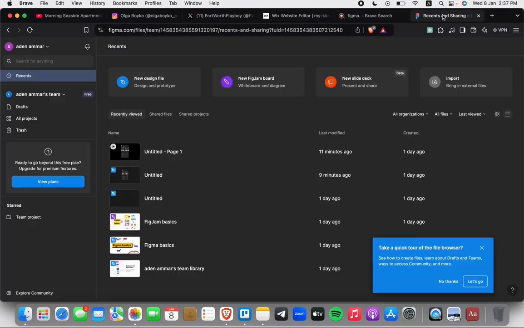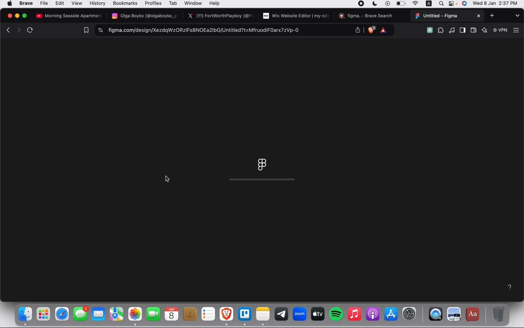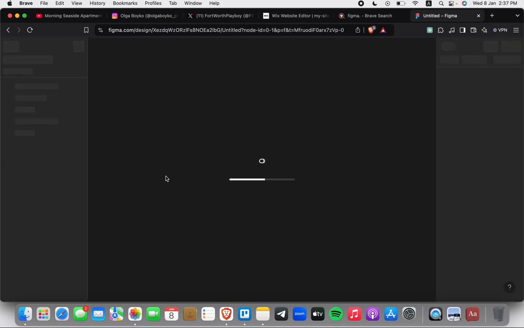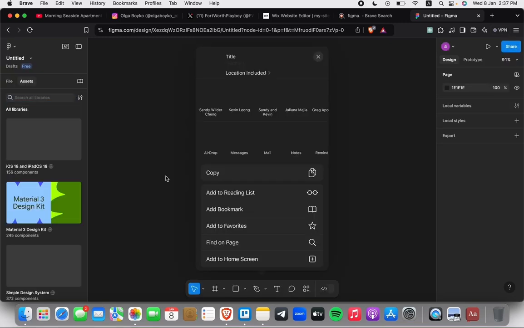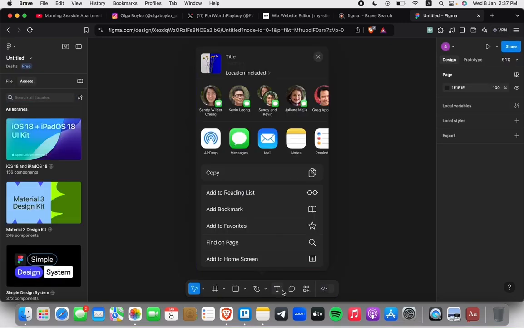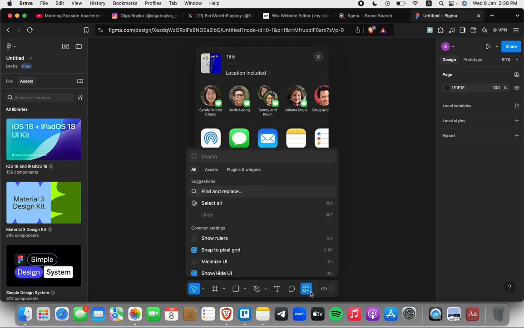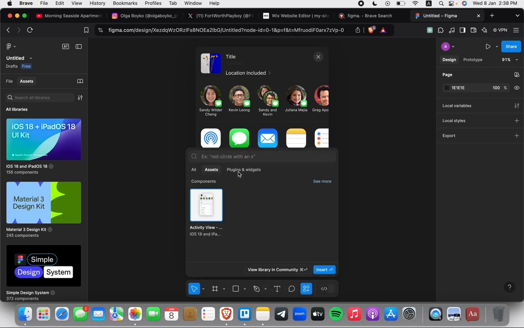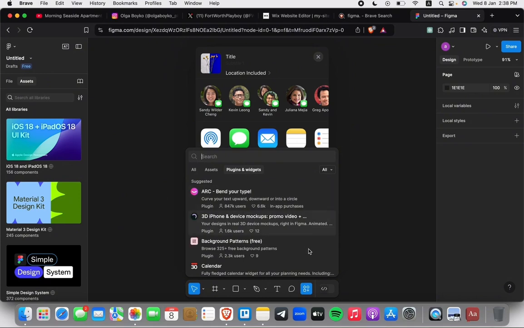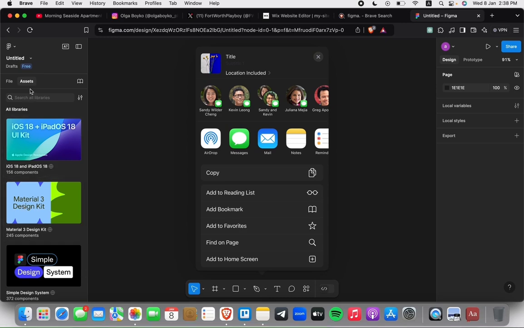Speaking of Figma, you can go ahead to the official website, right? And you can use your design, right? And you can use it to basically add your own template, right? In my case, I'm using my own template, and you can use their assets, their plugins and all that stuff by clicking right here, actions. You can see assets, and you can see plugins and widgets, so you can prototype that design. And you can use right here the library at the left hand menu, so you can add more pages, right?